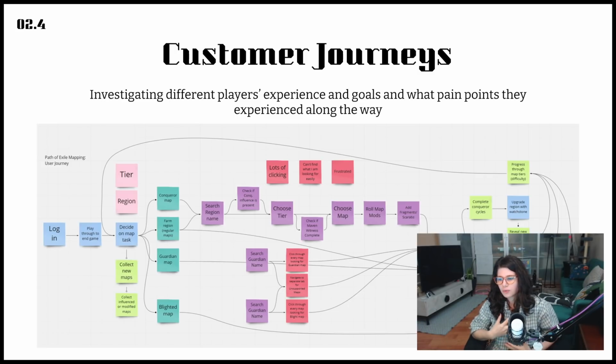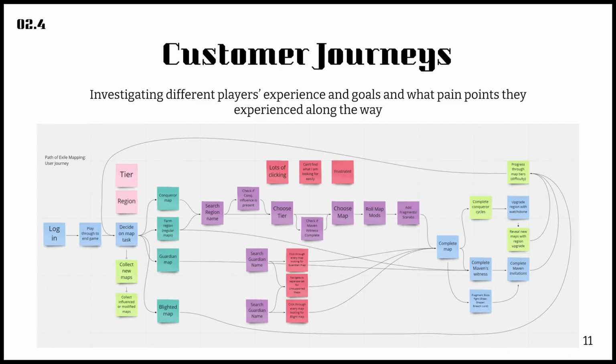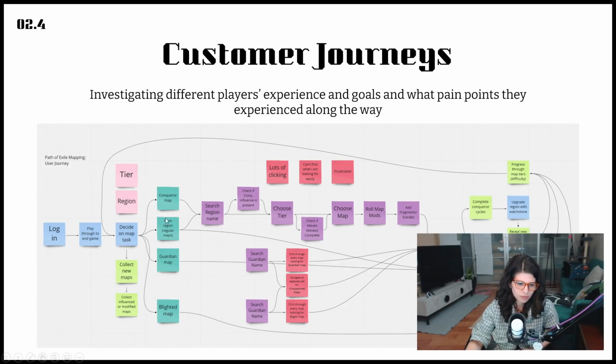Once you've had a really good discussion with a couple of users, you can actually start mapping out what their journey is like. And I tried to display this in a sort of flow chart. Customer journeys can often be just a linear journey. I wanted to include the idea that there's multiple options, and that's denoted in this area with the turquoise maps, so like different use case scenarios.